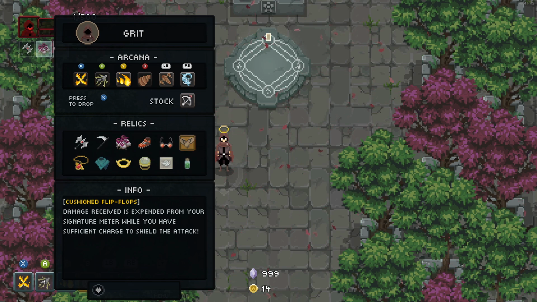Flip-flops, obviously very helpful. Generate signature, it's an entirely separate resource from your health bar, independent from it, if you will. So you just have to hit things fast, gain signature, and essentially have a second health bar. Even at 1 HP, this can keep you alive for extended periods of time, which is just perfect. I love that.